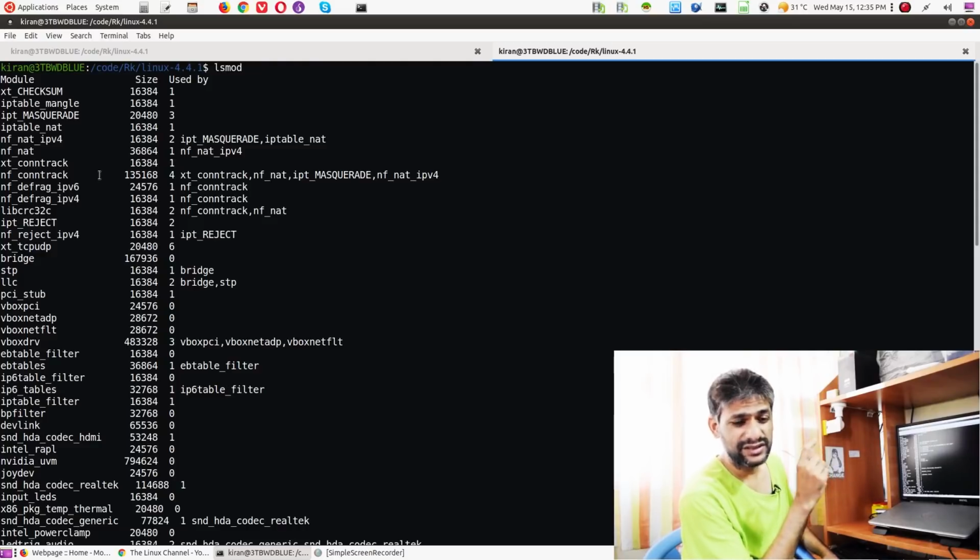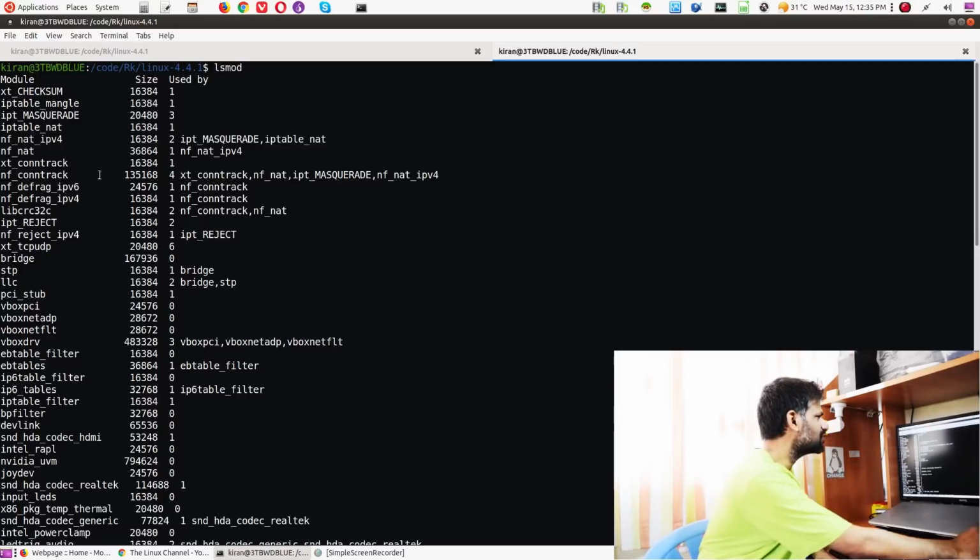The reason is they have been compiled with that star option, or the asterisk, so it is a part of the kernel. Statically it's a part of the kernel, so the moment it boots, it is going to add all these modules into the picture. It is not something added in a dynamic way.